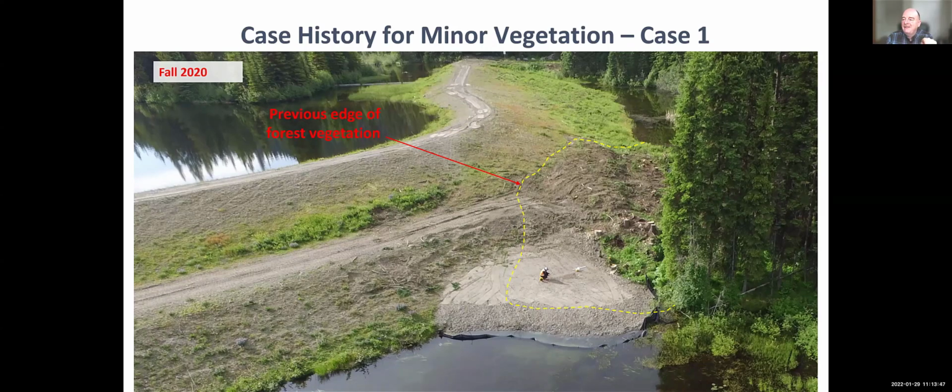In this one, they were doing a pretty good job of keeping the vegetation off the rest of the dam, but that one little spot they weren't. Basically, where that person is bent over right now is kind of close to where that boil was occurring, but it was hidden in a lot of vegetation.